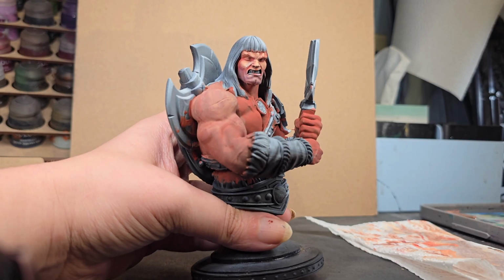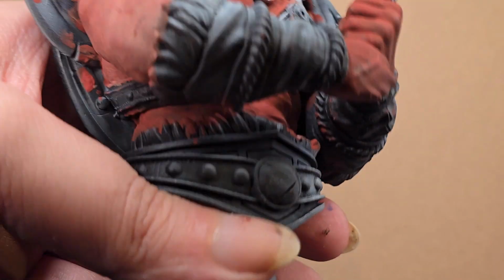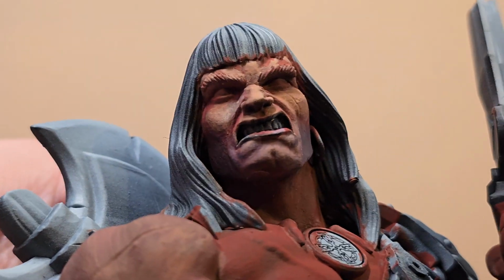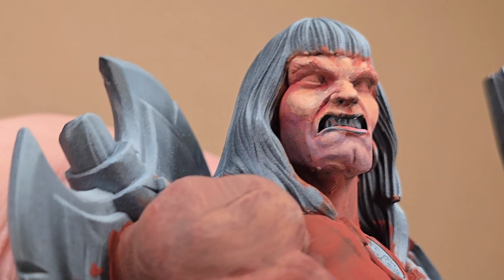It's okay from afar, but once you get up close, oh, which I can't show you guys here yet. Once you get up close, it's a big mess.